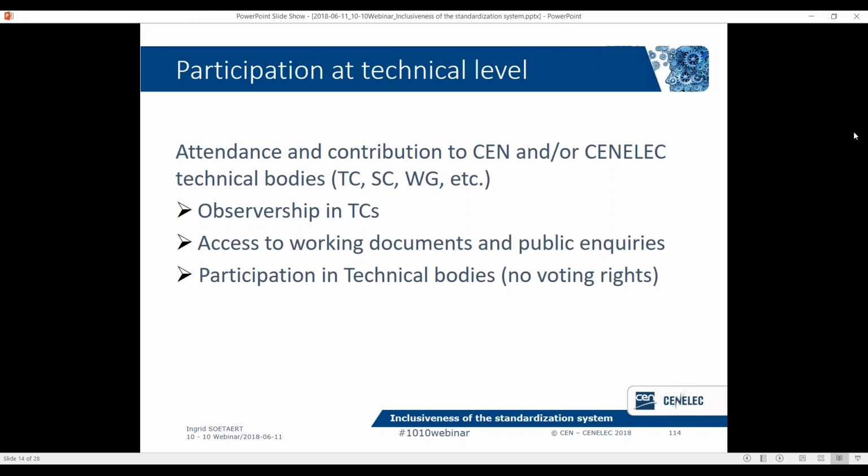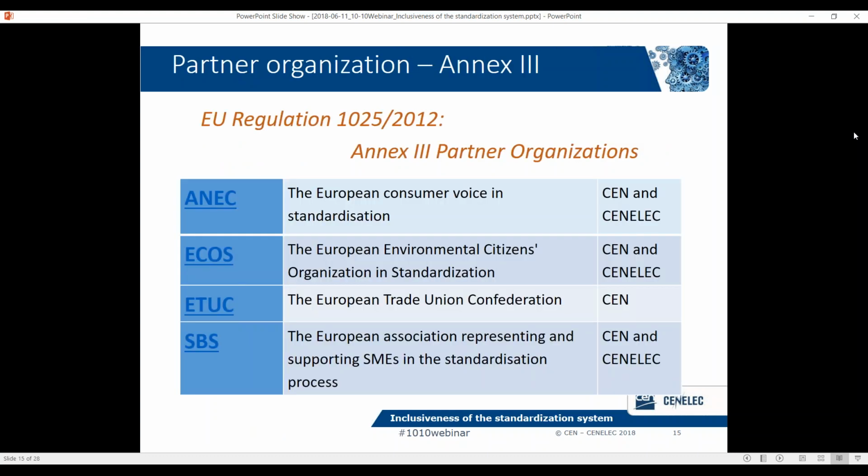All partner organizations also have the right to participate in CEN and/or CENELEC technical bodies without voting rights, but they can propose technical documents with a view of their possible conversion into a CEN or CENELEC deliverable, or introduce preparatory work as a support to ongoing standardization activities. They can also submit technical contributions to the body's meetings and formulate advice on current and future standards programs.